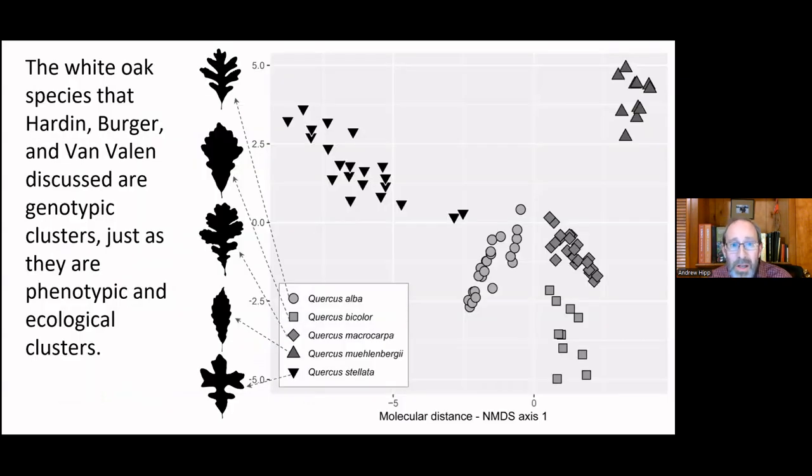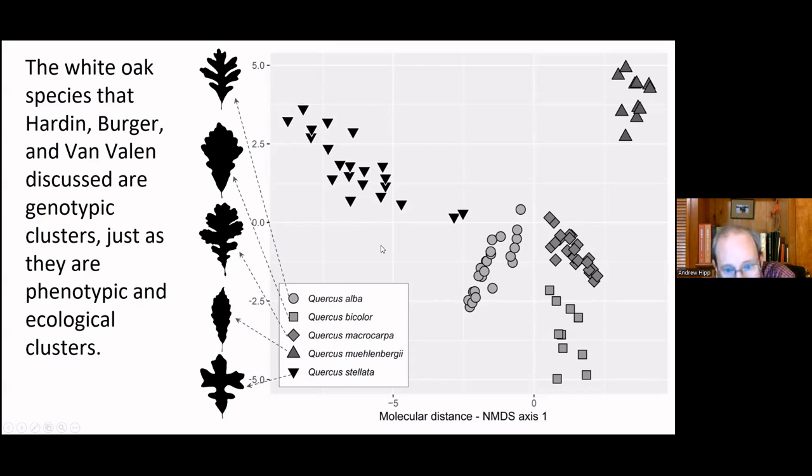Mira did some genotypic work, and when she analyzed the genomic work, what she found is that the white oak species cluster genetically. What we're looking at here is called an ordination. If you haven't seen one before, you take all the genetic data that you have for a bunch of individuals, and you ask how distant are these individuals genetically? And then you say, well, let me take all these distances, let me squash them into 2 dimensions. And once you do that, points that are close to each other, individual trees, are genetically similar to each other. Points that are distant from each other are genetically dissimilar.